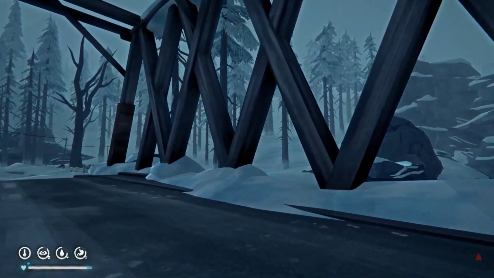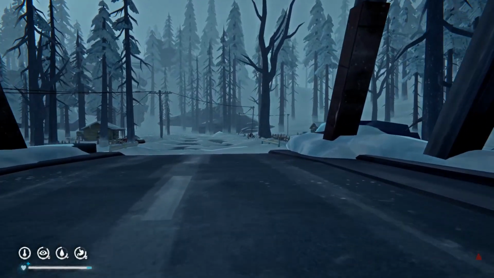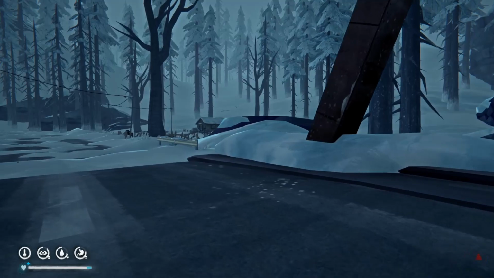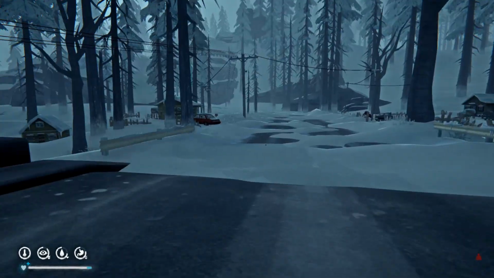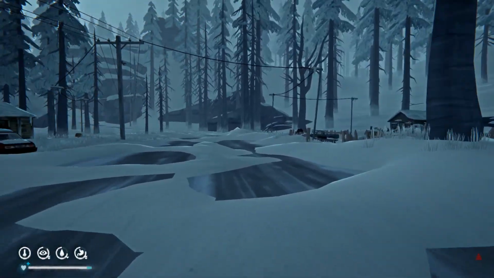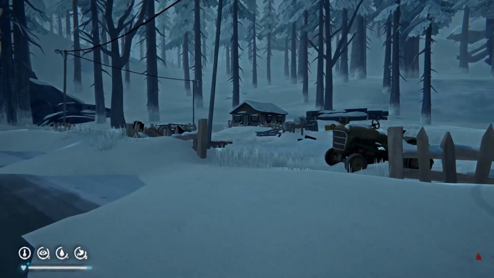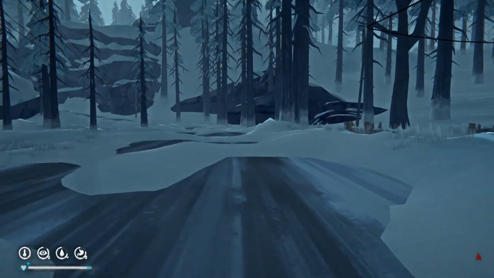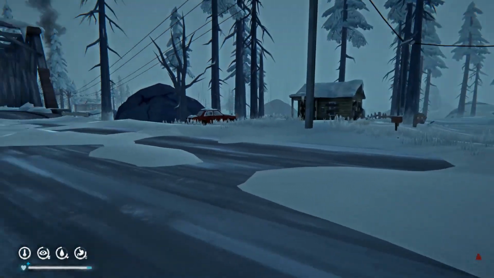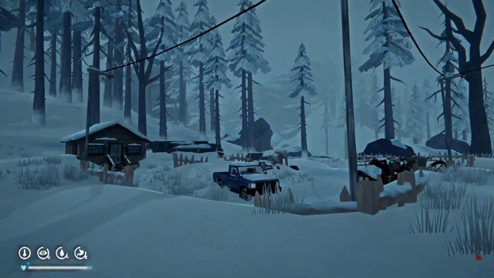Wait a minute. Yeah, this is taking us to Coastal Highway, I think. Oh, and Coastal Highway, well, while it does come out right next to the hydro dam, I doubt that's where we will be going. Farewell, Pleasant Valley. I kind of liked you.